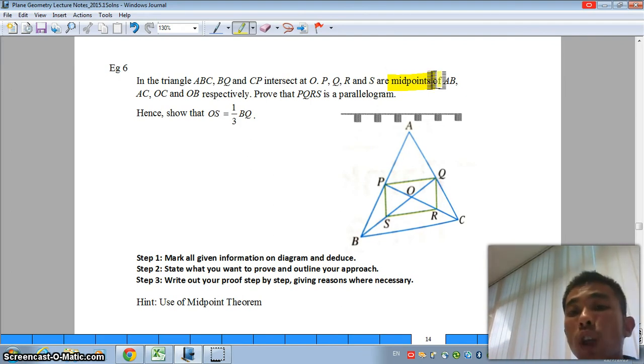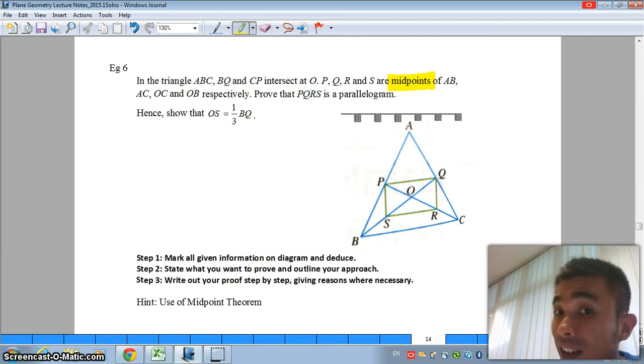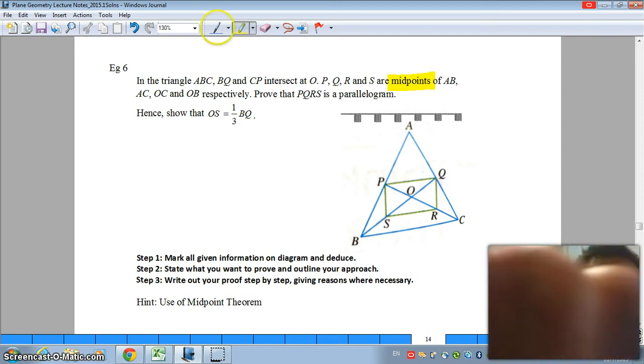Because of the use of the midpoint, you must understand that most likely you are going to make use of the midpoint theorem. In order for us to make use of it, you need to make sure you write out the two conclusions that could derive from the midpoint theorem itself. At this moment, you may not be able to know that PQRS is a parallelogram, but after the use of the midpoint theorem, we can conclude that there must be a pair of parallel lines. And if the pair of parallel lines is also equal to one another, we are for certain it's a parallelogram. So let us get started.